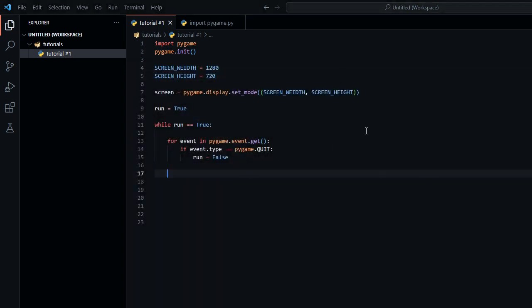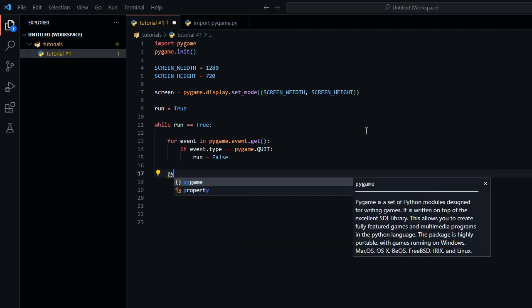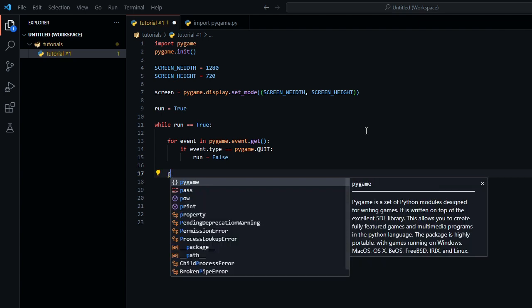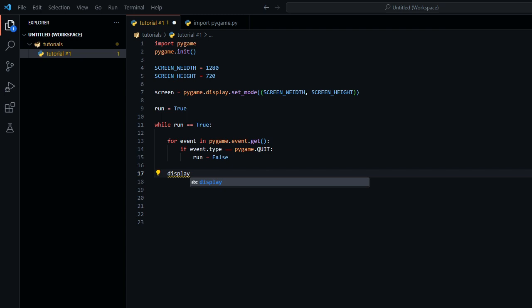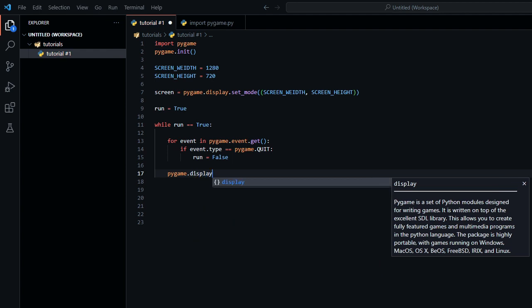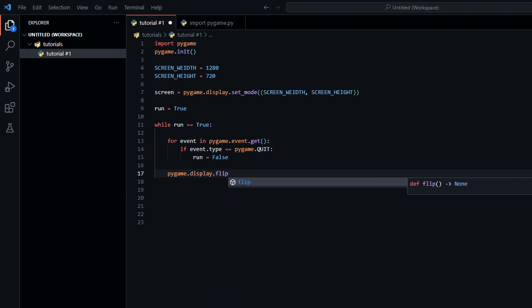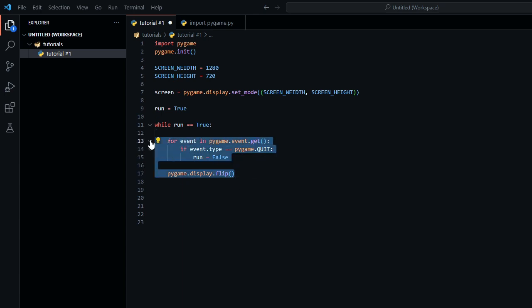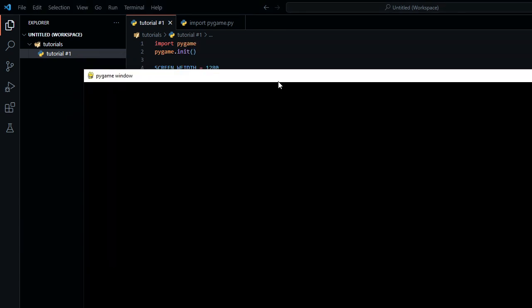But now we're just gonna add a few more details, like pygame.display.flip, and this is gonna make any changes in this code update every tick, because now there aren't any changes in this screen window.